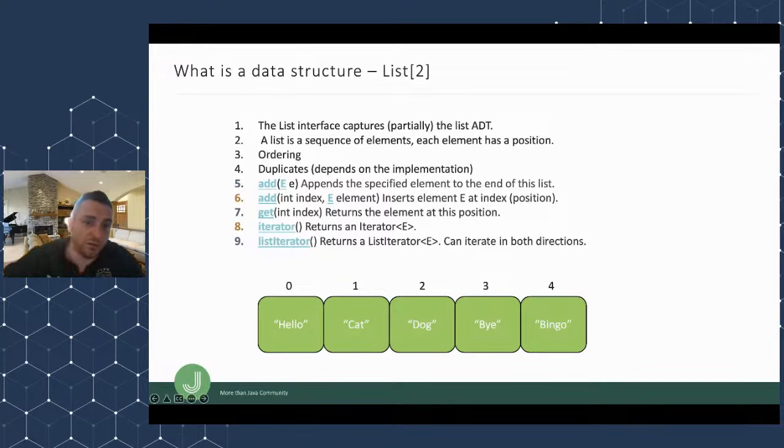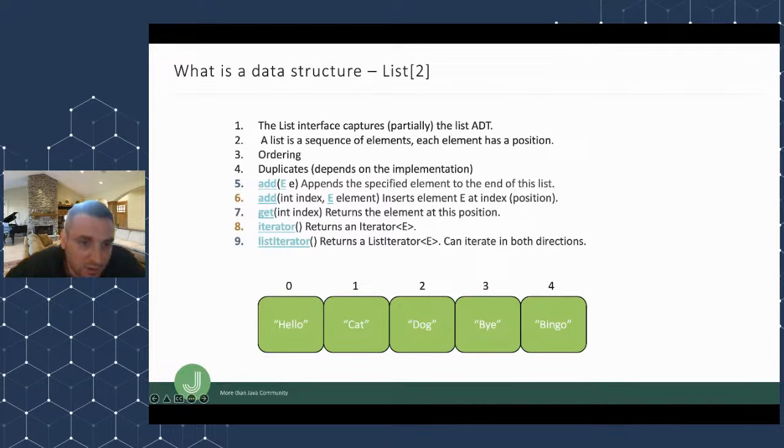And the other interface is the list interface, which is something like the one you see depicted here below. A list is an ordered sequence of elements, and every element has a position. And we do have the concept of ordering among elements. You can always say, given two of them, where it is and who is before. We might have duplicates, depends on the implementation, so the interface does not force the absence or presence of duplicates. And then we have these functions here. We can add an element. We can add an element at a given position. We can get an element at a given position.